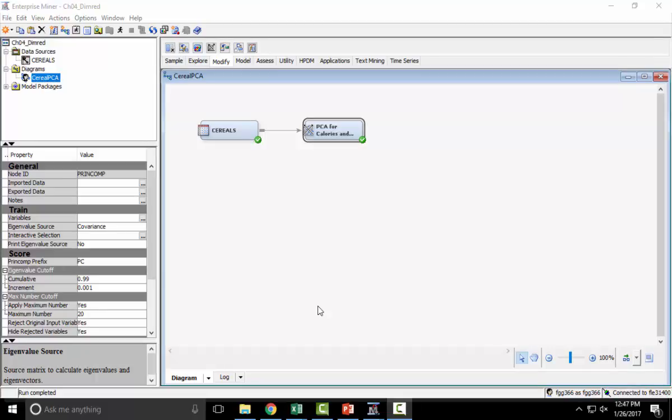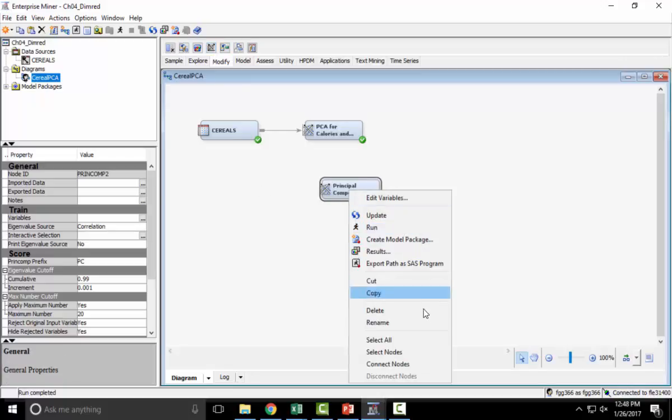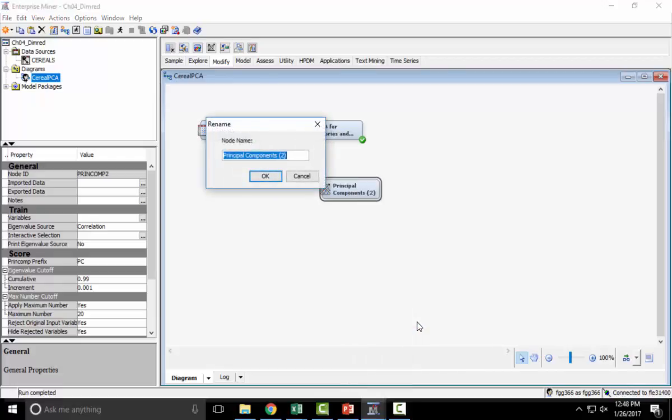Okay, so now we're going to run the principal component analysis for all the variables. And again, bring in another principal component node and just rename it to PCA for all.